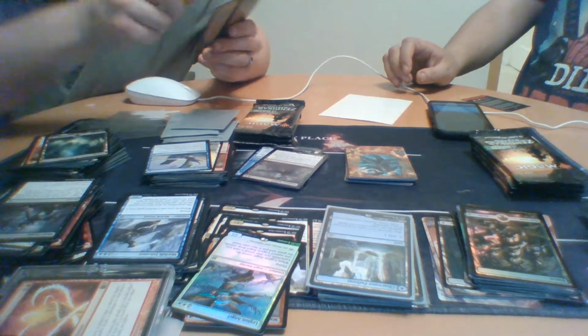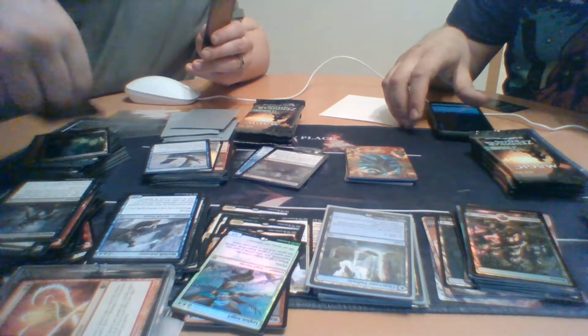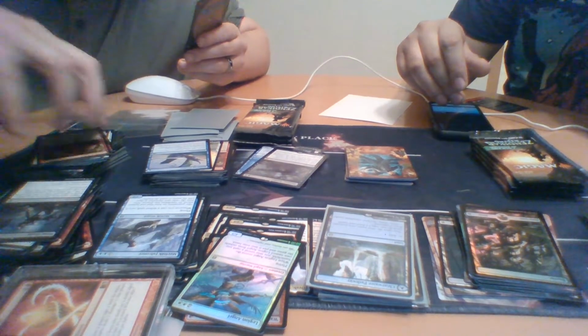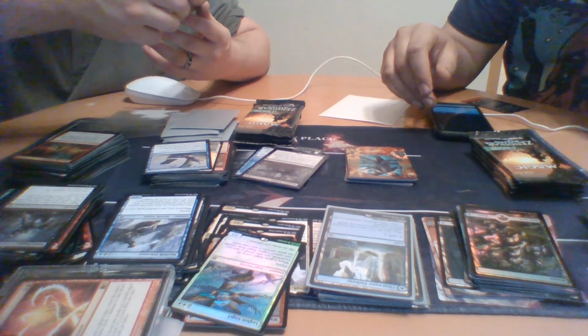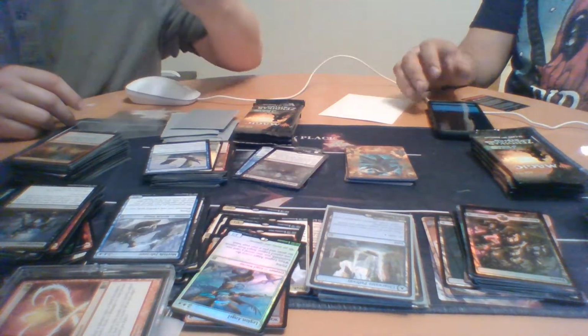Then a Cleansing Wildfire for a foil. It's just really cool art. That's all I'm going to show off of it. It's a common. Oh, no. No, I don't. Okay. Spring Jack Shepherd from, I don't know what set that is. Oh, it's a list card. Cool. It's a list card.